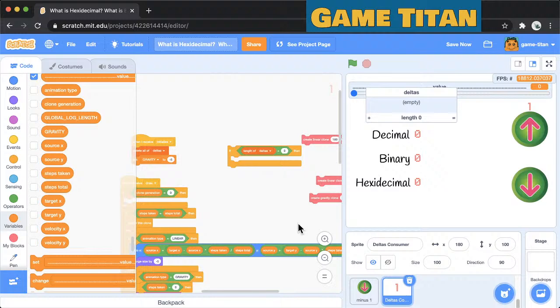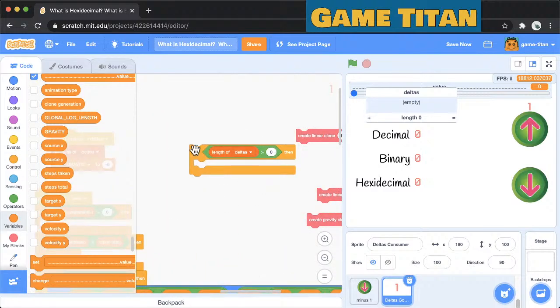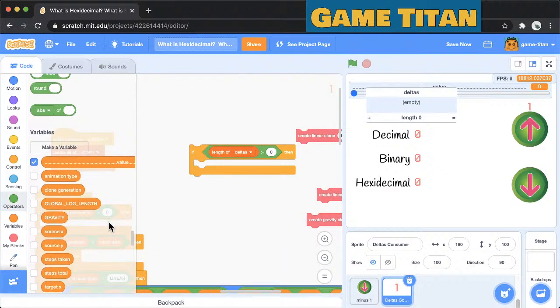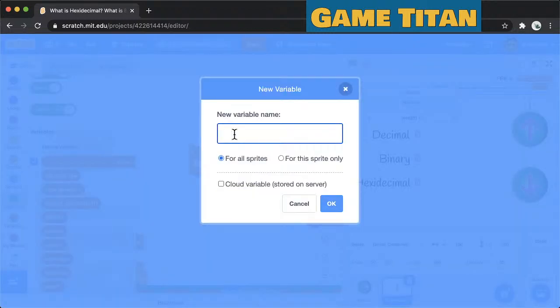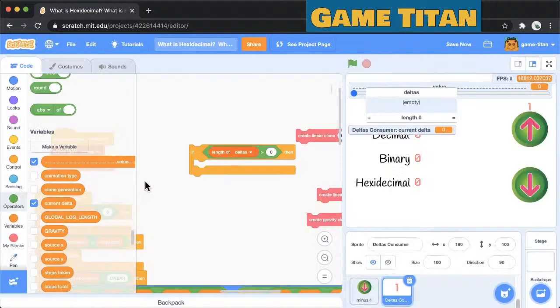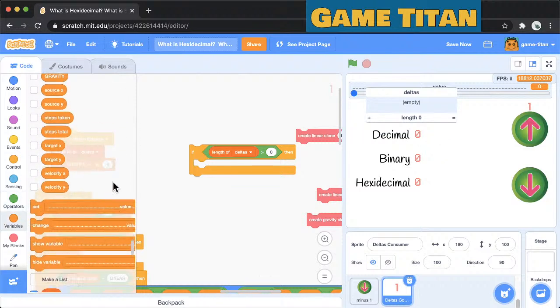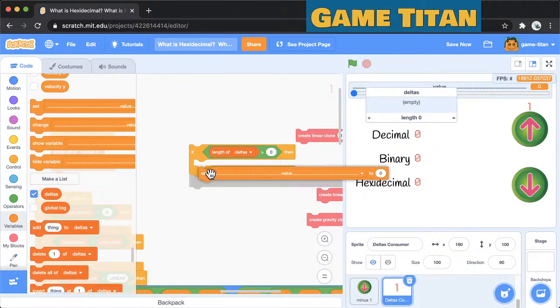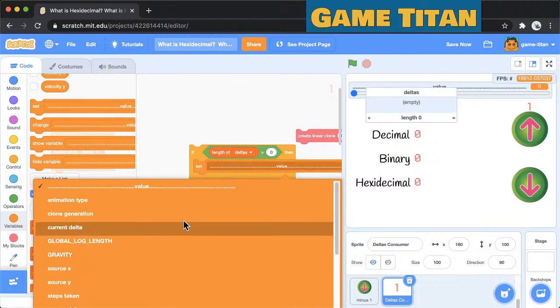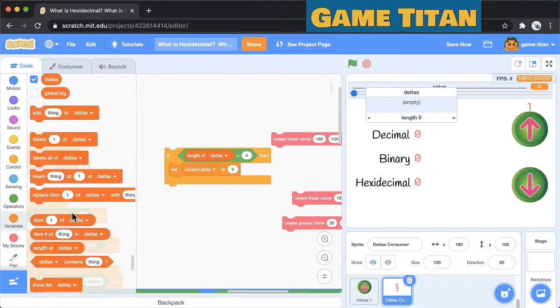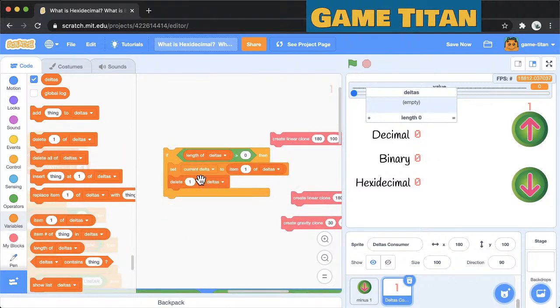So if length of deltas is greater than 0, then we're going to pull one of them off. So we'll say current delta, and we'll say set current delta to the first item of our list, and then we'll also delete the first item of the list like that.